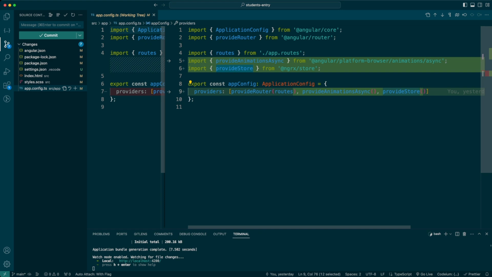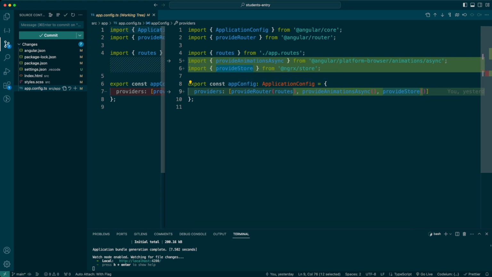So now you can see that the moment I added the NgRx store, it created a provideStore here in the root app.config.ts file, right? Now here is the router, and here is provideAnimationsAsync. This is from the platform browser, and then provideStore is from NgRx, right? So far so good.